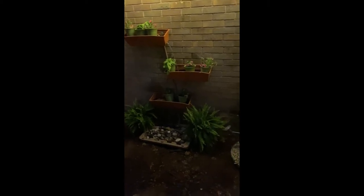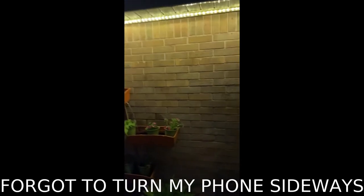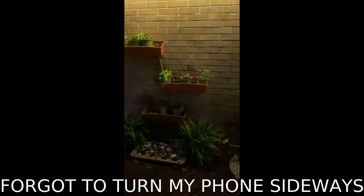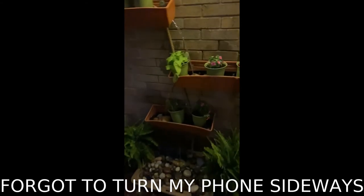Okay, so I have a low light setting on my phone, so I'm doing this part with my iPhone. I put some LED string lights above, doubled them around. We also have other little LED lights around, but those really put out some light. Really make the garden nice. I love the sound. Makes it pretty tranquil.